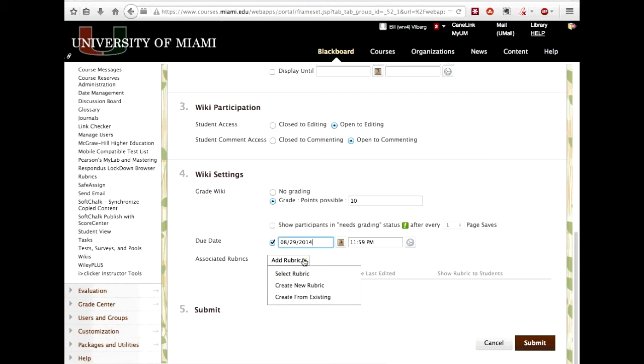And I don't have a rubric for it, but if I was doing this in a class, I'd go to Google and I'd look for wiki rubric and then get some idea of what other people have created and probably create one and use it so that students know what is a good entry here. If it's going to count for points, they want to know, do they have to have citations? Is it examples? Is it, whatever that you're interested in.